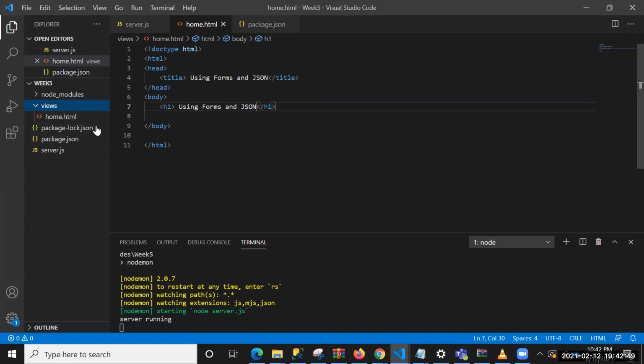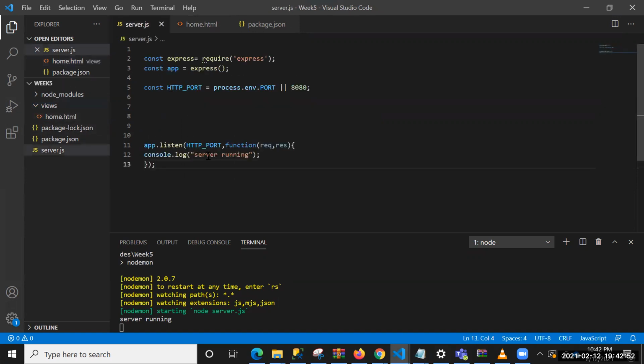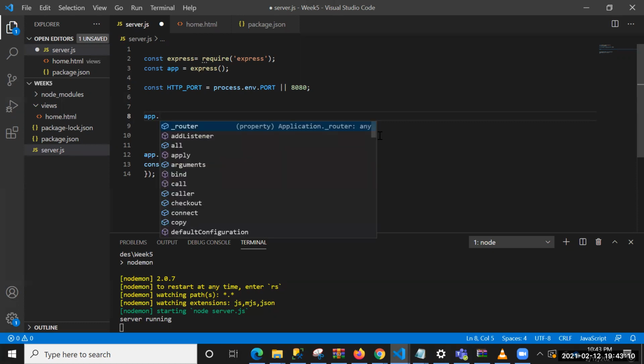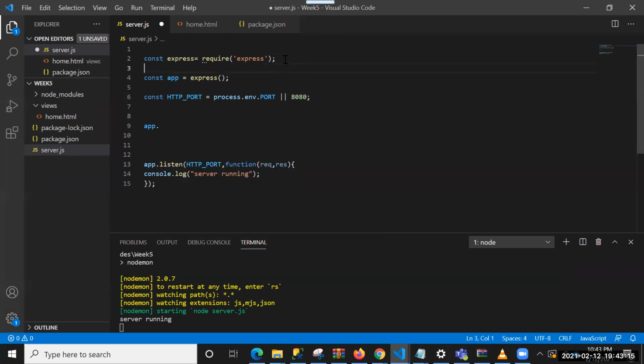We have talked about that: if I want to access that file from my server, I'll have to create a get method, which will typically do all this for us. So now let's come back over here. We have got the app application that we have. First of all, I'll be needing the path module, so let's go on top and add that one. path is equal to require path. You know why, because I will be needing this path over here.